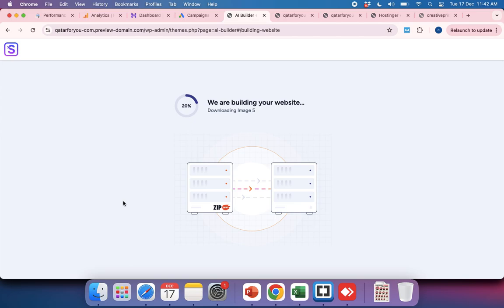You can build on Shopify also. I think there is a free version, but no big use. It's charged. You can build it on HubSpot also.